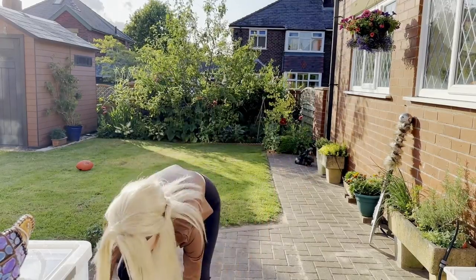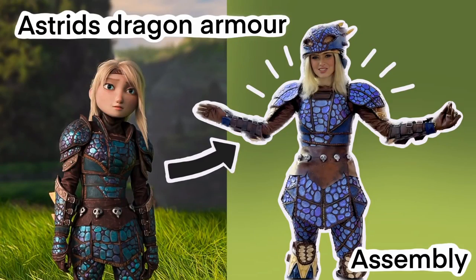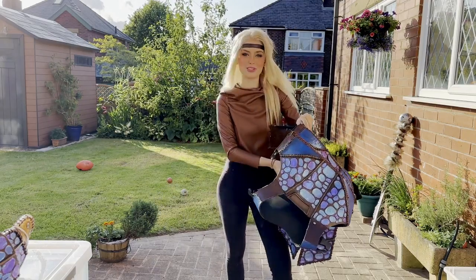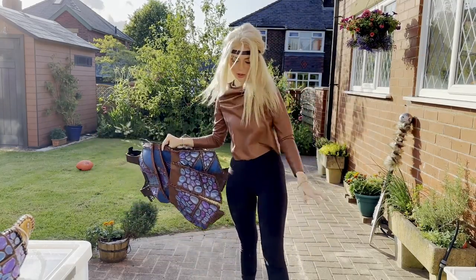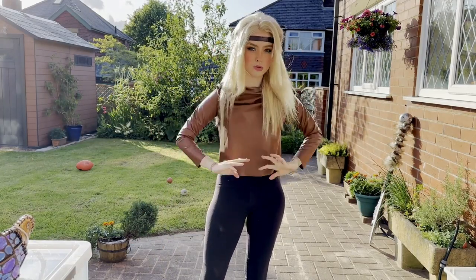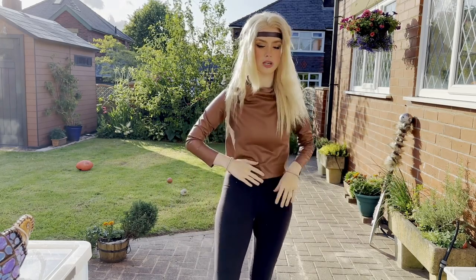Hi, today I'm going to give you a quick walkthrough on how I put on my Astrid armor. This was very frequently asked when I was showing my videos — are there clips, buckles, what's going on under there? I've already put the wig on because you don't want to see me struggling for 20 minutes with a wig. I've also put the undershirt on, because that needs to go on before the wig — it's just a plain striped pleather undershirt.